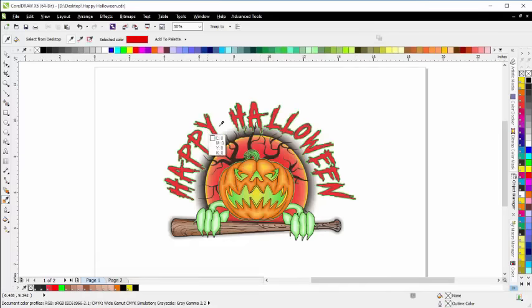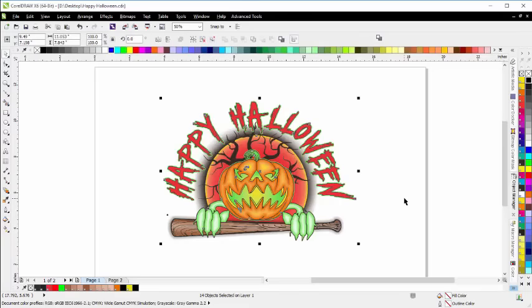And I'll get my eyedropper and I'll just eyedrop on this Pantone. Now this, if I color separate this Pantone, it's not a pure red. SimpleSeps Raster separates pure red. So we want that to be pure red so we get solid text when we do our printing. We don't want to do halftone text. So the first thing I'll do is I'll make some adjustments here. Go ahead and select everything.